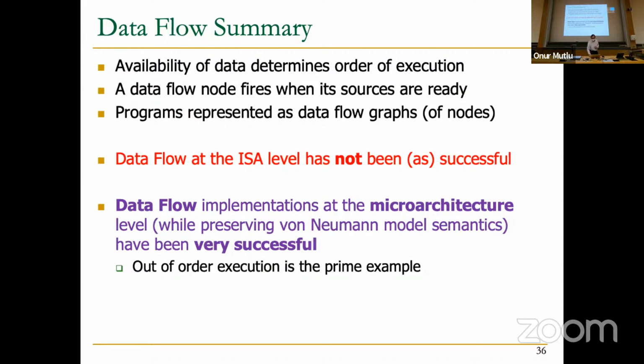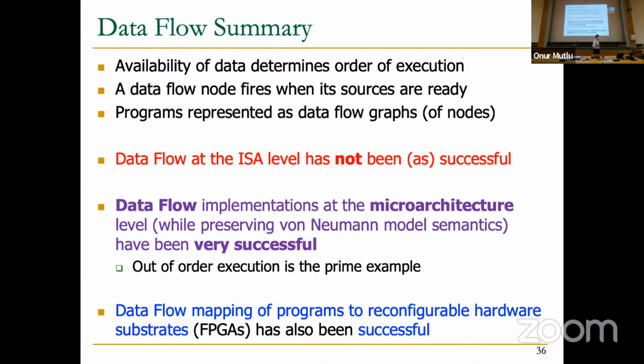There's another application of data flow, which is happening a lot today. You express your program as a data flow graph, and you directly instantiate the hardware corresponding to that data flow on your FPGA, for example, or your configurable substrate. Or you can build an ASIC, an application-specific circuit, but it's much costlier to do that, of course. But with FPGAs today, FPGAs are everywhere. You're using them in your labs. You can actually take a program and instantiate part of it in hardware completely.